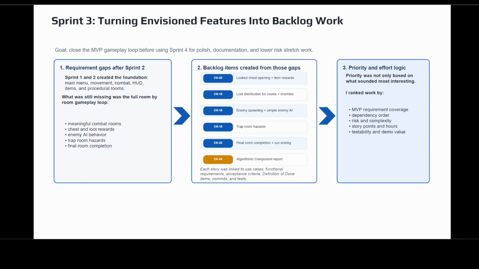By the end of Sprint 3, all required MVP functionality had been completed, meaning there were no mandatory code implementations left. This is also why some stretch goals were pushed out of Sprint 3. The sprint was primarily focused on completing the required MVP loop. Once that was finished, Sprint 4 could focus more safely on polish and optional enhancements such as additional items, seeded run improvements, the hard mode second floor, and the dungeon map. These features were considered non-essential and could be deprioritized if needed in favor of final documentation and demo preparation.